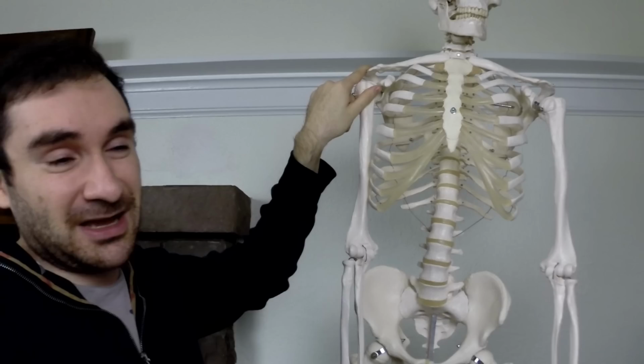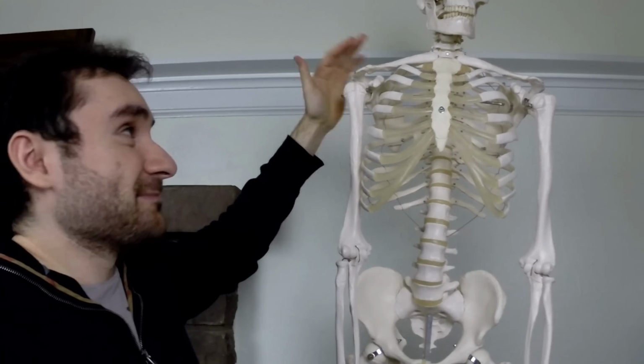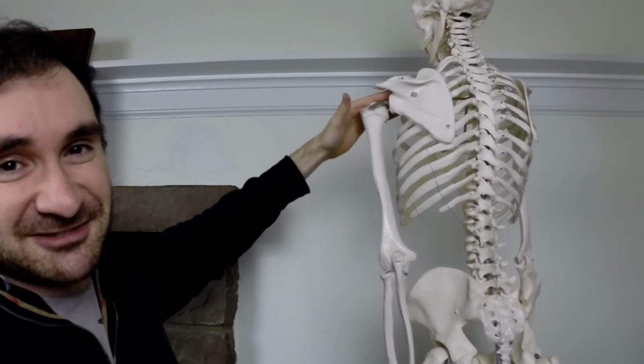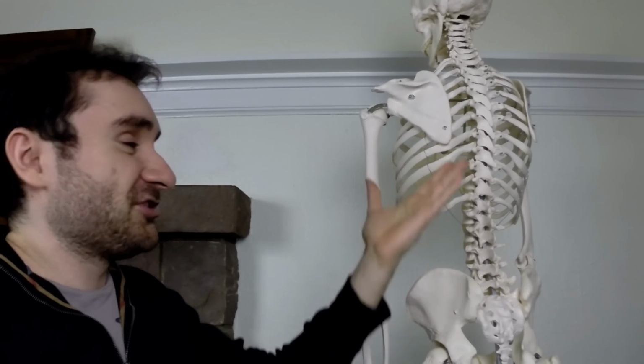They counter your pec minor from tilting your shoulder blades forward. Your lower traps keep your shoulder blade tilted backwards. So these structures are less likely to get squished in here. So not only is the lower traps important for that, but it's important for good posture, shoulder stability, all of those things. And most people wind up neglecting this muscle. So I'm going to teach you a few quick exercises in order to work your lower traps out.